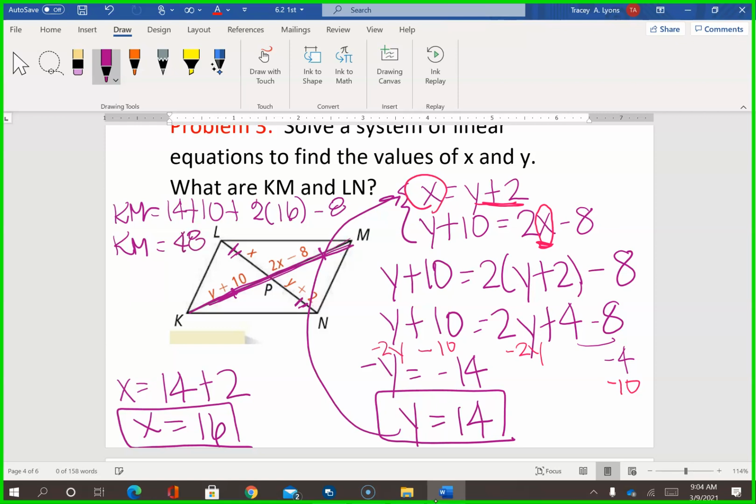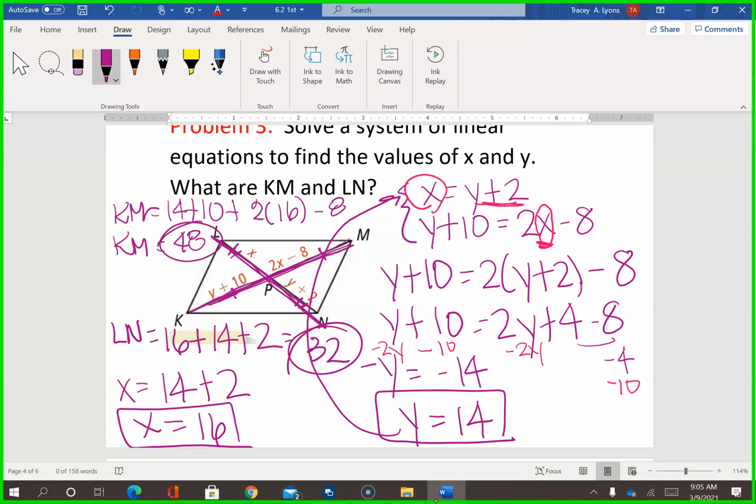Now, there's one other thing that you could do there. Since it bisects, you could plug it in for one of them and double it, which also makes sense. Now the other one, Ln, I'll put that one here, is x plus y plus 2. So I'm going this way this time. X is 16, plus 14 plus 2. So 16 plus 14 plus 2 is 32. So those are the answers that they want at the end.